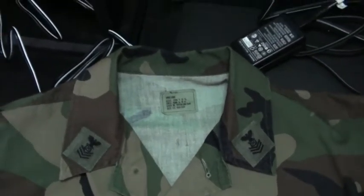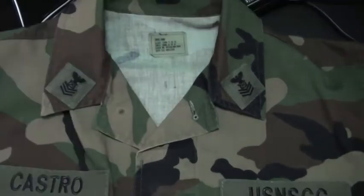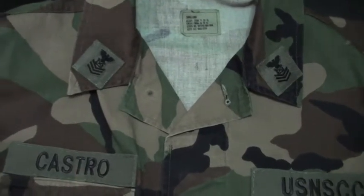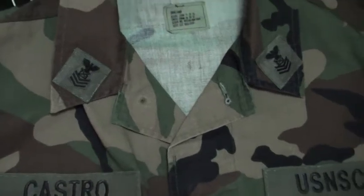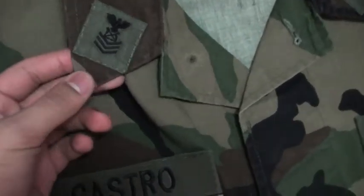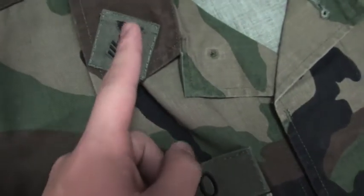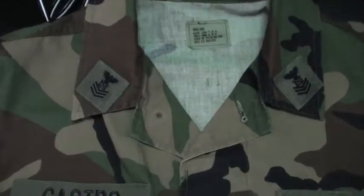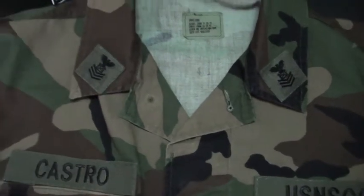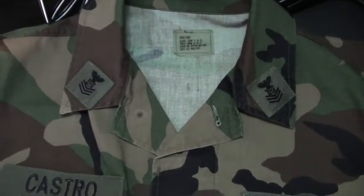Next, the collar: you want a nice pressed collar, nice and flat, with a good-sized V-shape. For collar insignias, you only wear these if you are E4 and above. The uniform store issues collar tabs in little squares, so it's pretty easy — just keep them balanced on the sides and directly down the center line. This rule for the collar goes for this uniform and the NWU only; once you get to khakis and dress whites for chiefs and officers, you have to apply specific measurements.